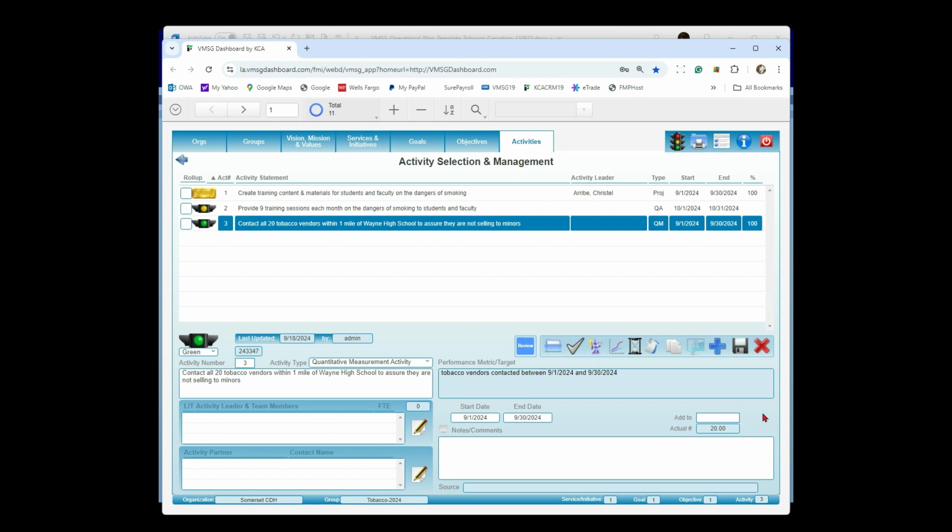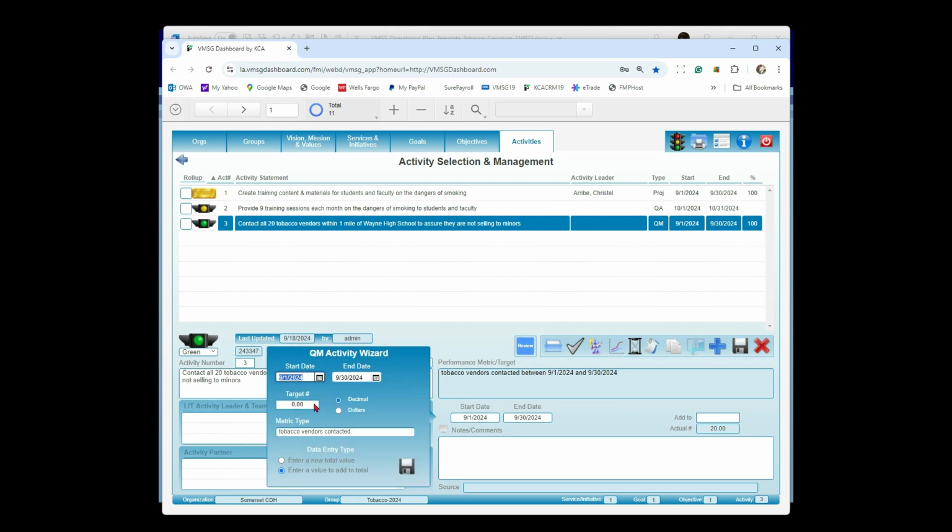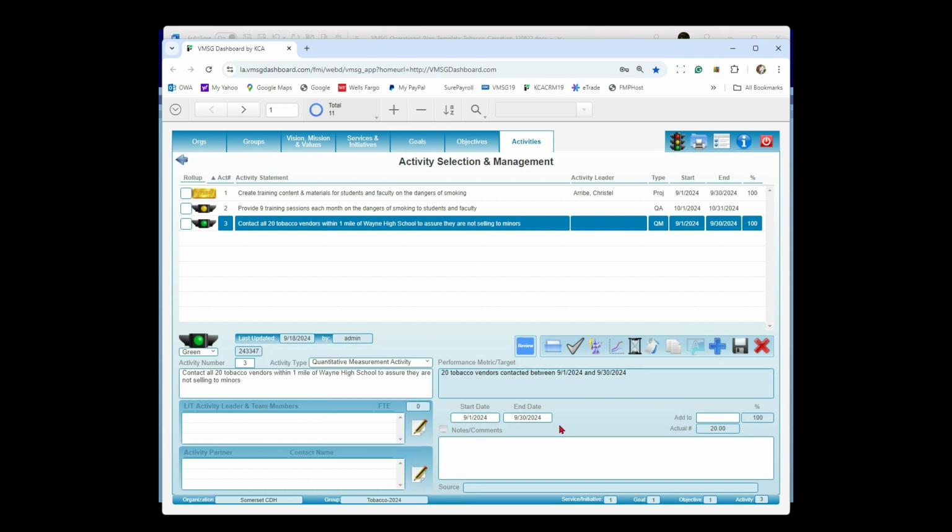There's a lot of things that you'll do, like you want to know at the end of the month, how many vaccinations did we do? How many medications did we distribute? You don't have a target number, but you want to know. So you just use it as a counting mechanism in here. Let's go back and kind of set that back. So we'll make this, again, 20. And enter a value to add a total, leave it there, so we're all set to go.